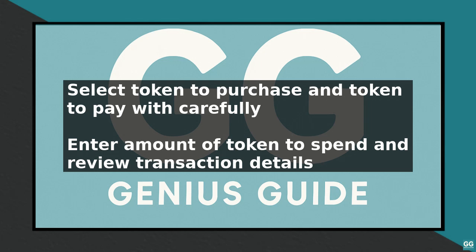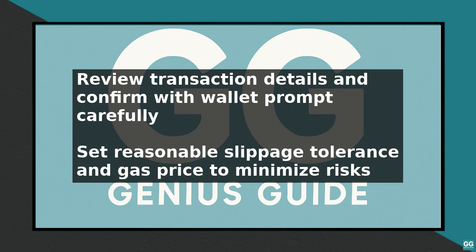It is essential to note that Uniswap is a decentralized exchange, which means that you are trading directly with a liquidity pool. This can result in price fluctuations and gas fees. To minimize these risks, make sure to set a reasonable slippage tolerance and gas price. Additionally, be aware of the liquidity of the token you are buying, as low liquidity can result in higher price volatility.